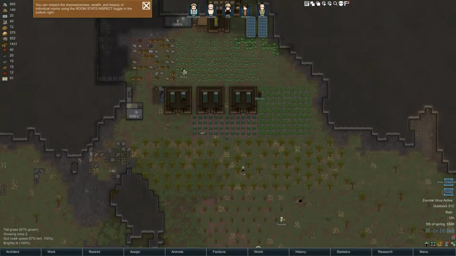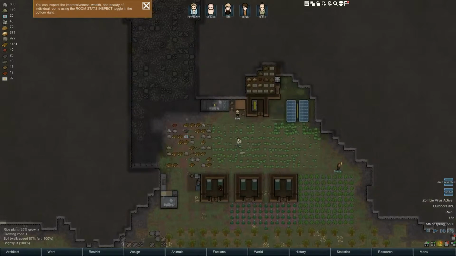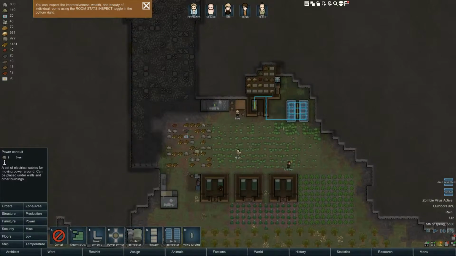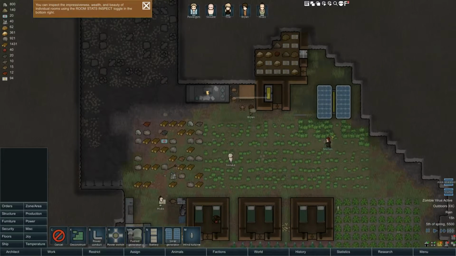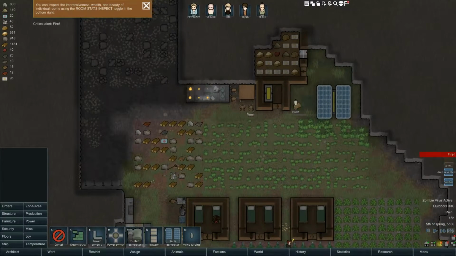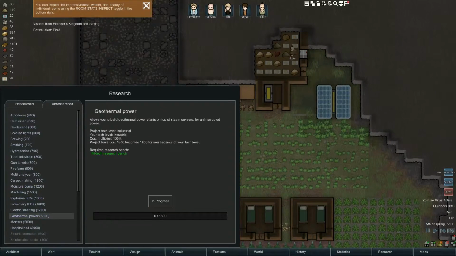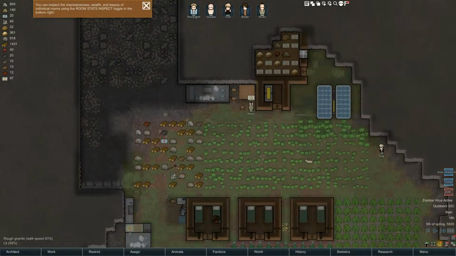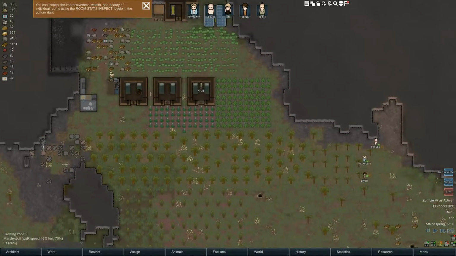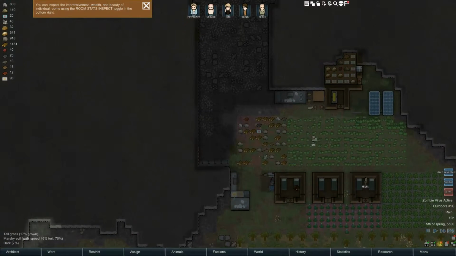Grow some trees, guys. Trees. Merlin. Cast some spells, please. We need some power onto that thing. Okay, now we need some thermal power. Secure it, no. Yeah. First we need geothermal power.